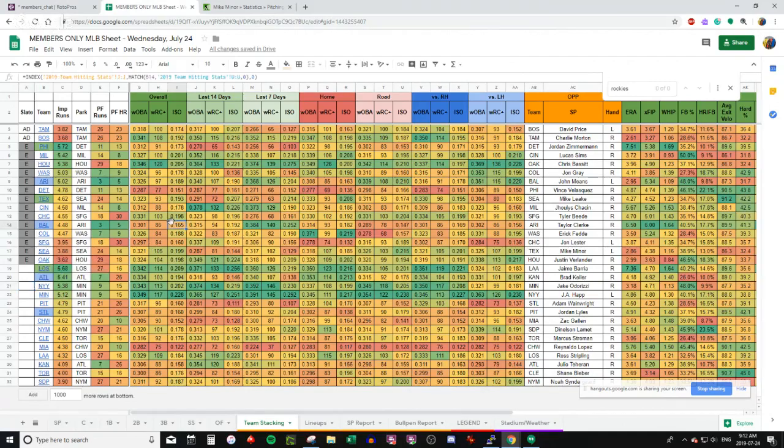So Phillies top stack. I love Texas as well against Mike Leake. He's not having a great season. He's been known to be a ground ball pitcher for his career, not giving up a lot of home runs. This season, he's really had some issues. When it comes to fly balls, he's up over 34%, which is the highest of his career. The line drive percentage is good. It's 19%. Anything under 20% is really good for pitchers. Line drives are the highest correlation to finding hits.